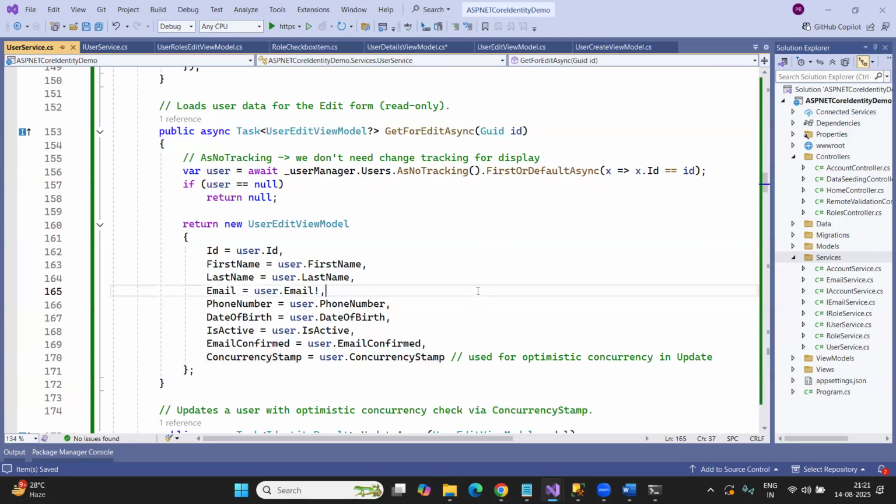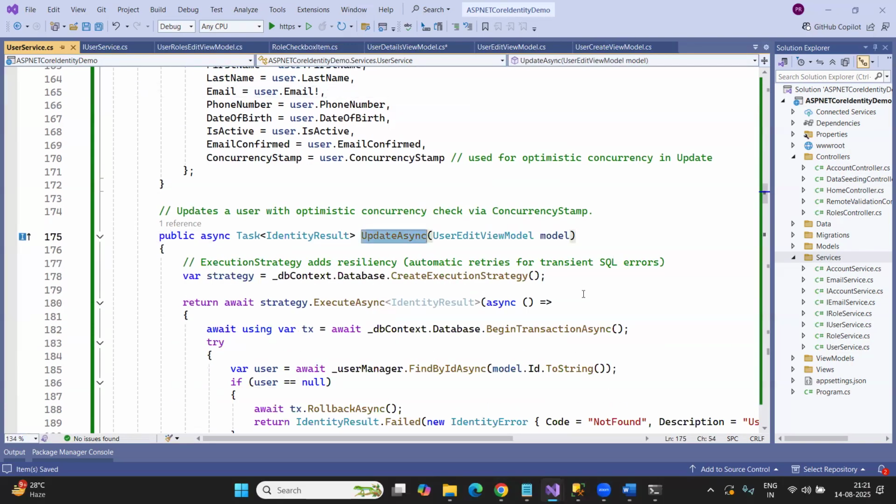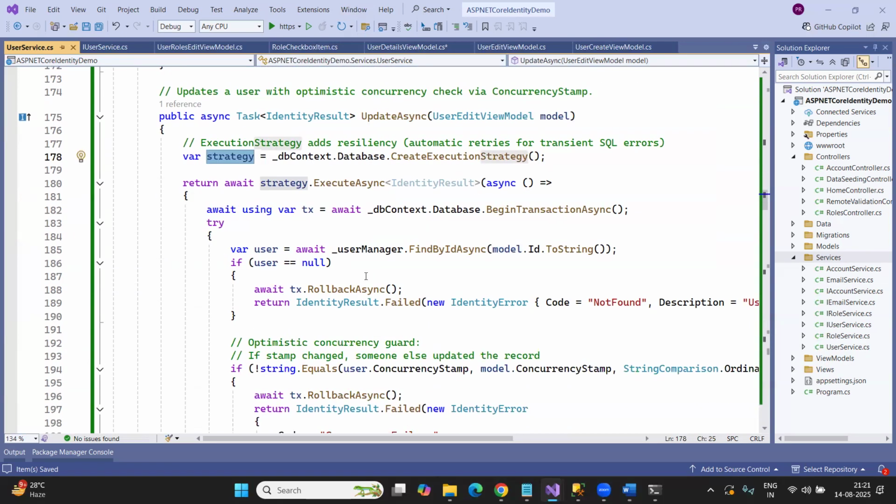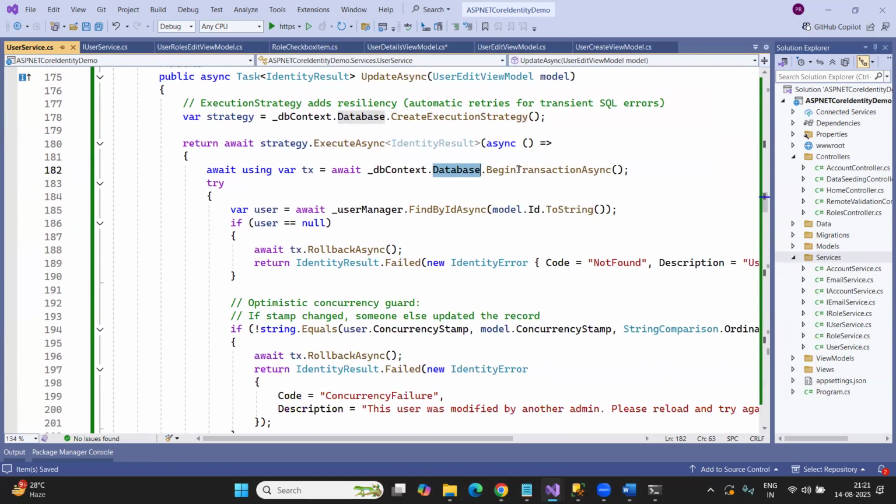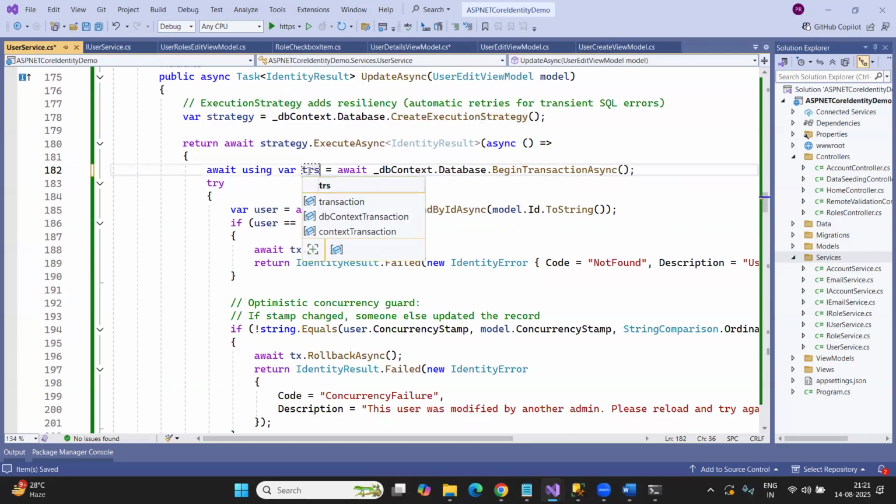So here, I'm going to discuss anything related to user management, and anything which is part of Entity Framework, which I have already discussed in detail, I'm not going to touch. So next is my UpdateAsync method. UpdateAsync means it is going to update the data. Again, the same strategy I'm using here. And within this method, you can see I'm starting the transaction. So let me give a better naming convention.